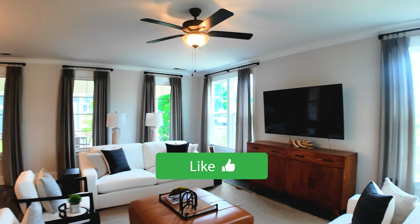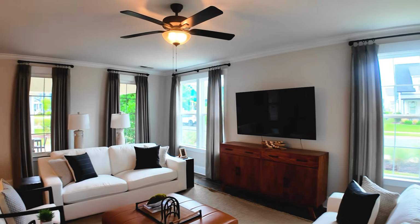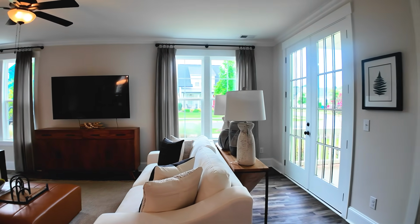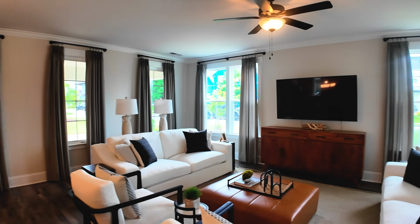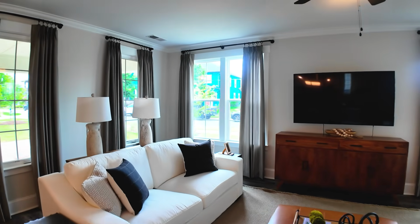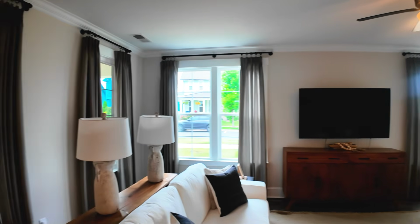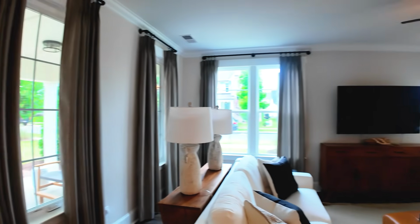Great size. No fireplace. I noticed this in a couple of the other ones. I'm not sure why they opt not to do it. Some people love fireplaces. Of course, in the South, we don't have too cold of a winter, but they look nice when you're firing them up. Watching Amazon Prime on there, and you got the fireplace kicking on. Always looks good. You do have a wall of windows on either side on here. Windows all the way back through around. Love that. Love how big this room is.